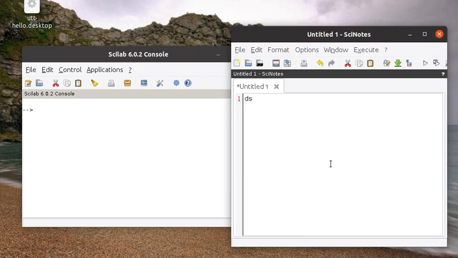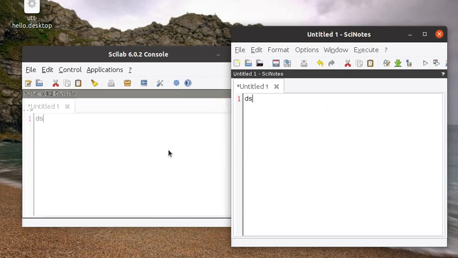So how to solve this problem? You are seeing this black bar in your window. You will see it actually as a blue bar; the color will be different there, but here on Linux it is showing a black bar. So this black or blue bar, what you need to do is just hold it with your mouse, left click it and hold the mouse and then drag the mouse like this. So you will see this way.